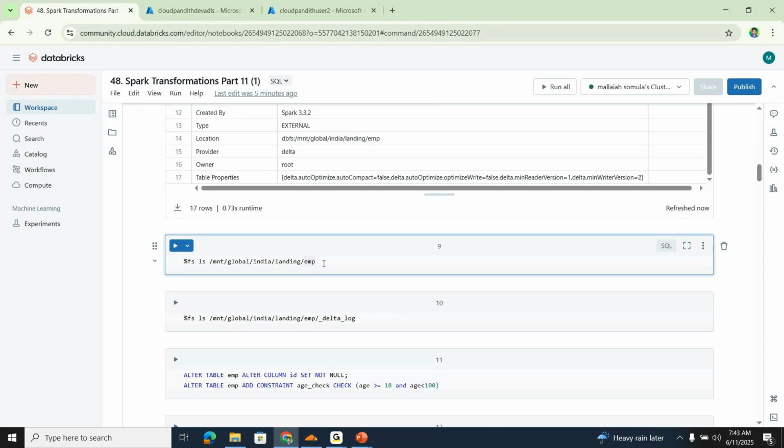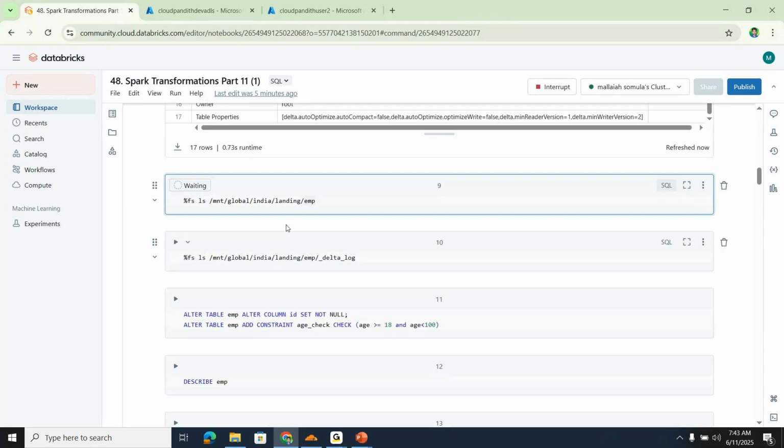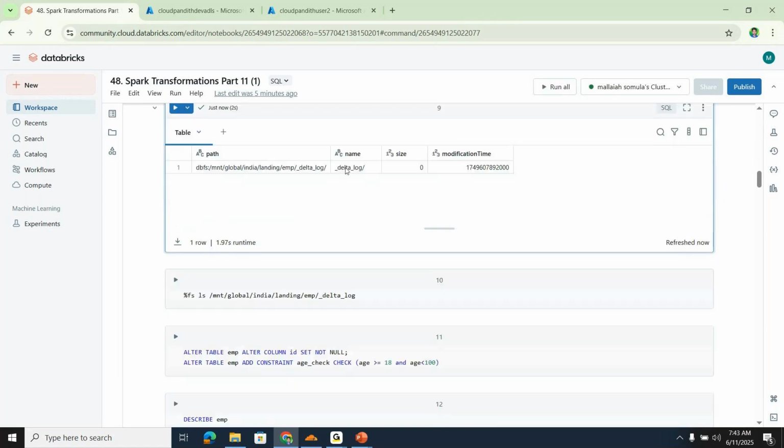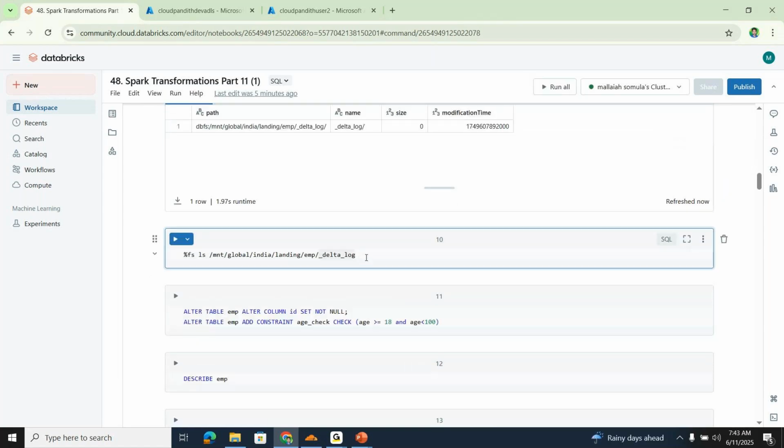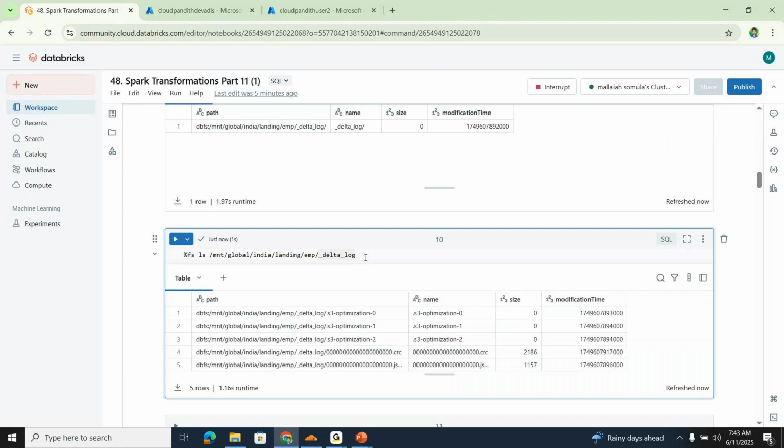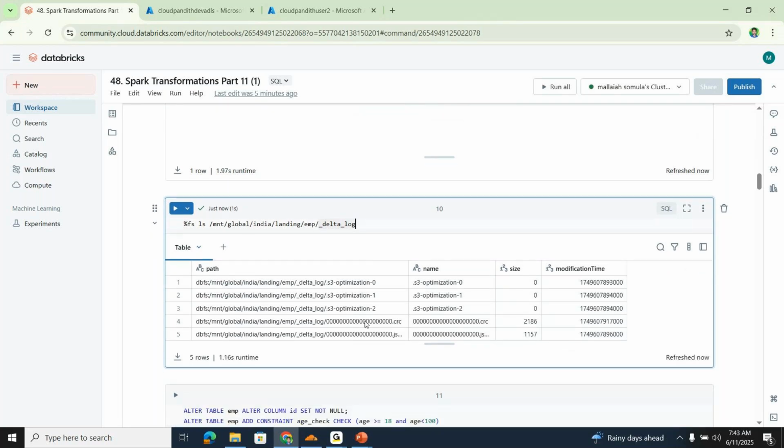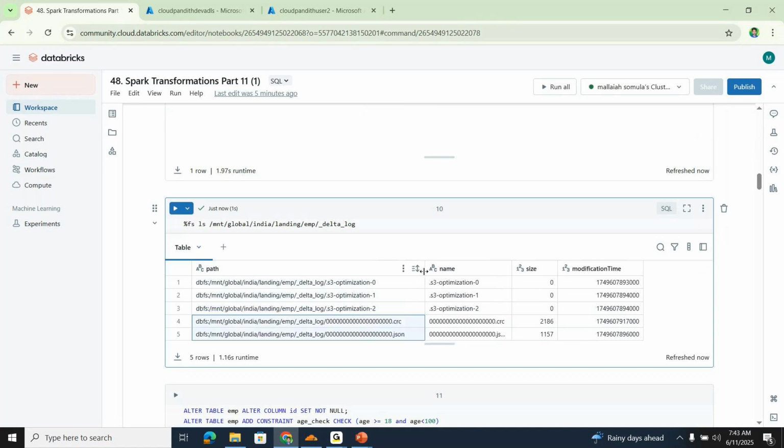When you create a table, it creates a delta log, right? I told you. Now let's see under the delta log folder what you have. Under the delta log folder, I am seeing some optimizations, then some JSON and the CRC files.